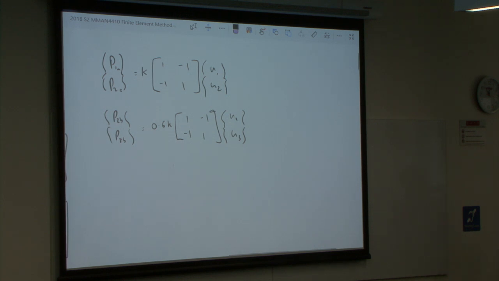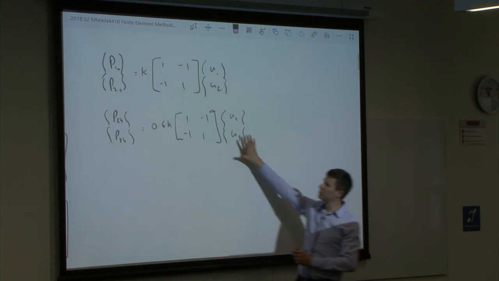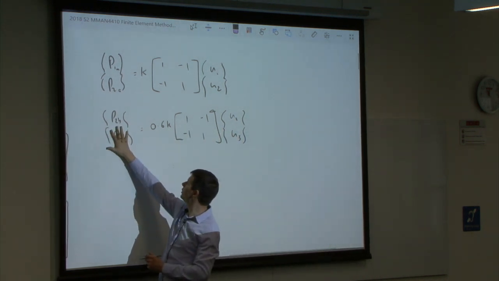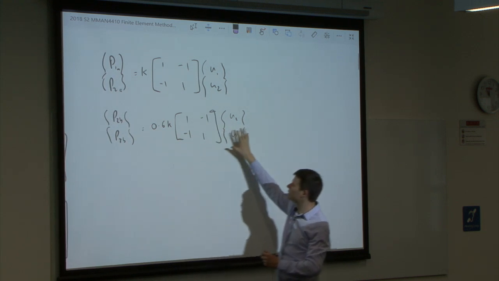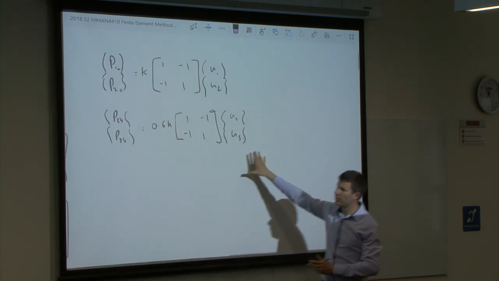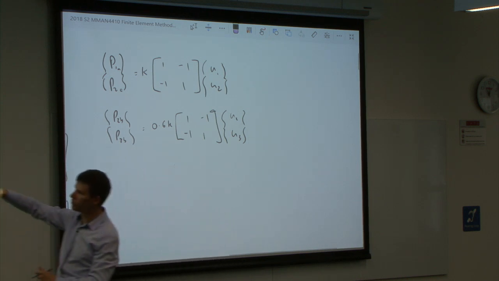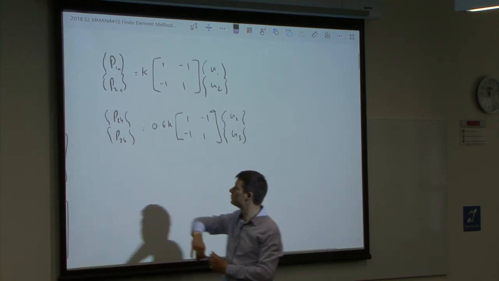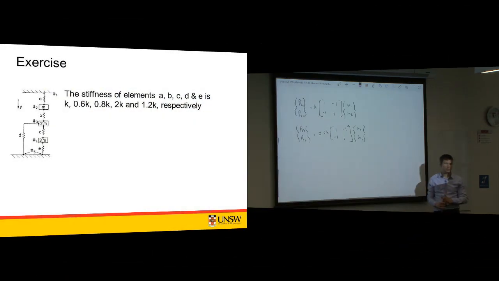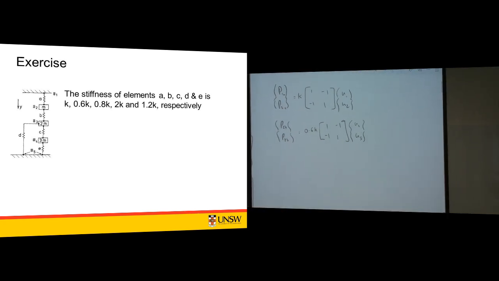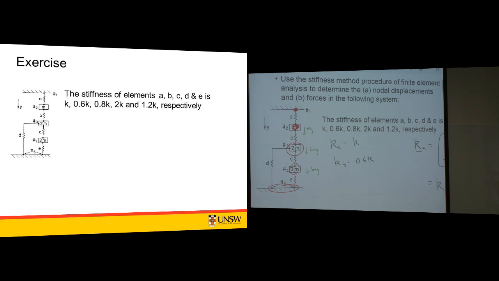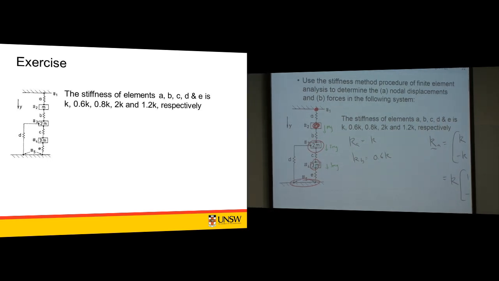So basically what you're trying to do is set up a series of equations where you relate forces P to stiffnesses K times displacements U. And you've got 5 potential U's and 5 potential K's. U is the vertical displacement in this case. Then having assembled those, sorry, my apologies, we are going to run out of time. So I'll just show you the run through.